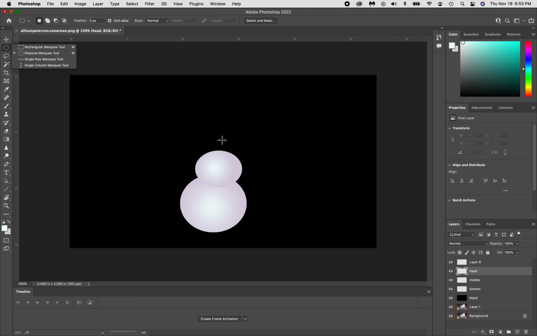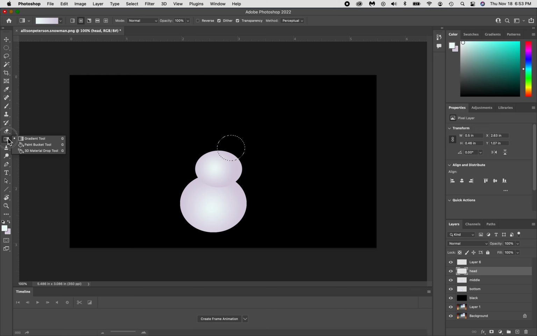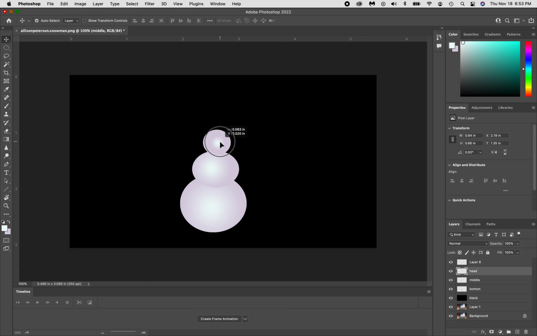Now I'm going to go to my head, and I'm going to pick the elliptical marquee tool. I'm going to make my head, which I know doesn't look right, but it looks the right proportion. I'm going to go to my gradient tool and make a gradient on that. Pretty good. I'm going to deselect, Command D, or you can use the select button up here. Then I'm going to move these to where I want them. Again, I picked the selection tool, the north, south, east, west, and now I can move those exactly to where I want them.